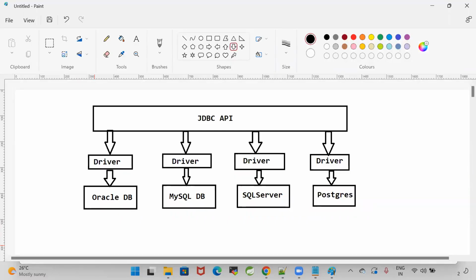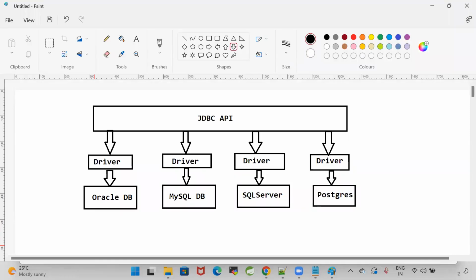Now, when we are developing the Java application, first we need to decide which database we want to use for our project. Some projects will use Oracle database, some projects will use MySQL database, some projects will use both databases also. In my project, we have both Oracle and MySQL. I will tell you the scenario also of when to go for two databases. Some projects will use only one database. Some projects will use multiple databases.